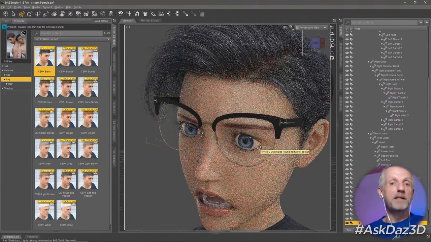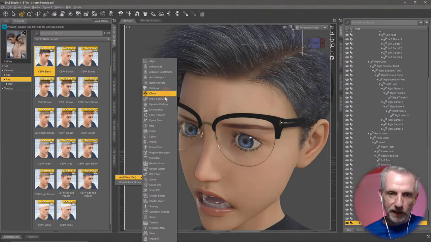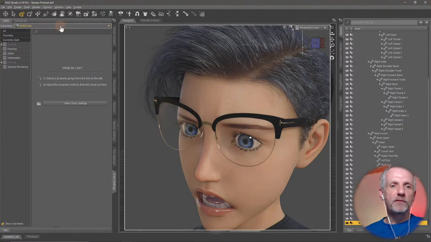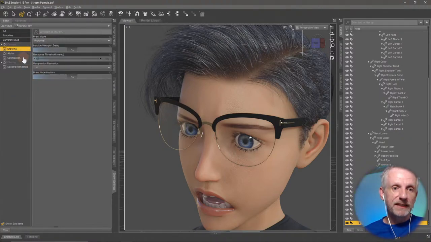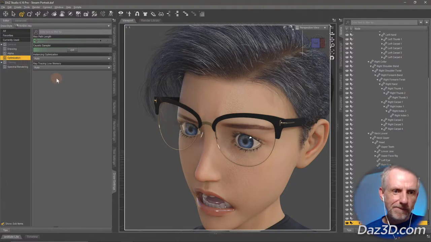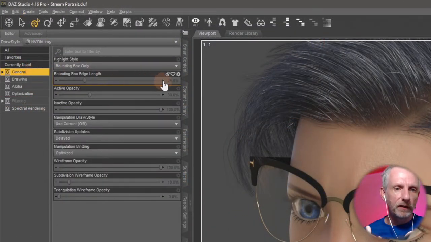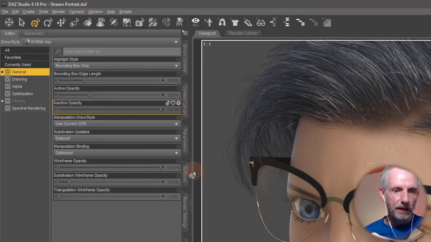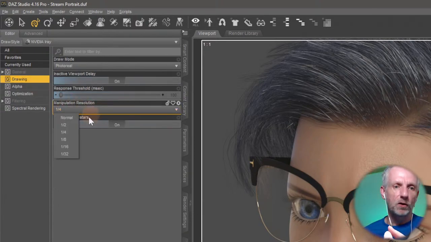And there is a way to minimize that. And this is on one of the tabs we've closed earlier. Let me bring that back. Right click over here and go under draw settings. With the iRay viewport selected, there's under general. Is it general? No, it's not. It's drawing. It's optimization, actually. Where was it? There's a way for iRay to say, hey, don't render the full viewport. Render me something else. I just forgot where that is. Manipulation resolution, a quarter. So you can set this to something lower. There we go, it's under drawing, draw resolution.